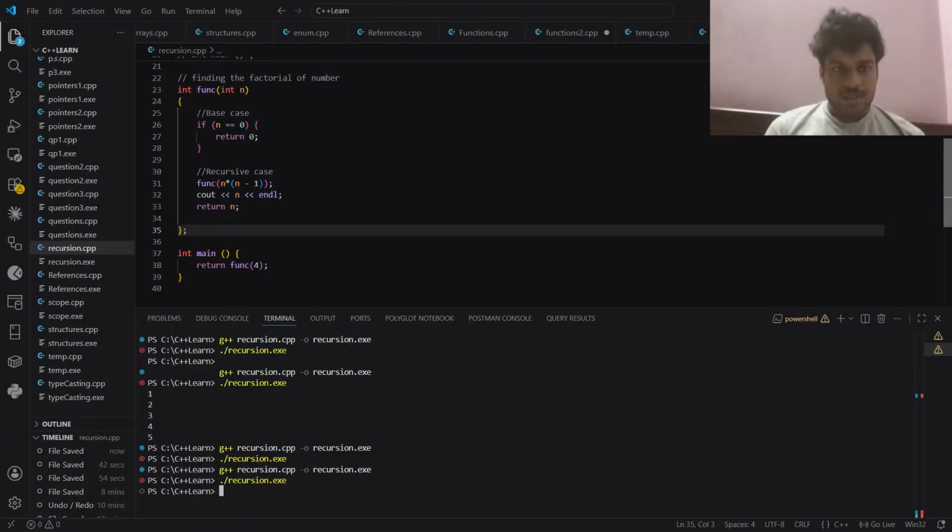Why is that the case? Because here, what did we do? Here it starts itself. All right, so here we have the recursive case, which we defined here.